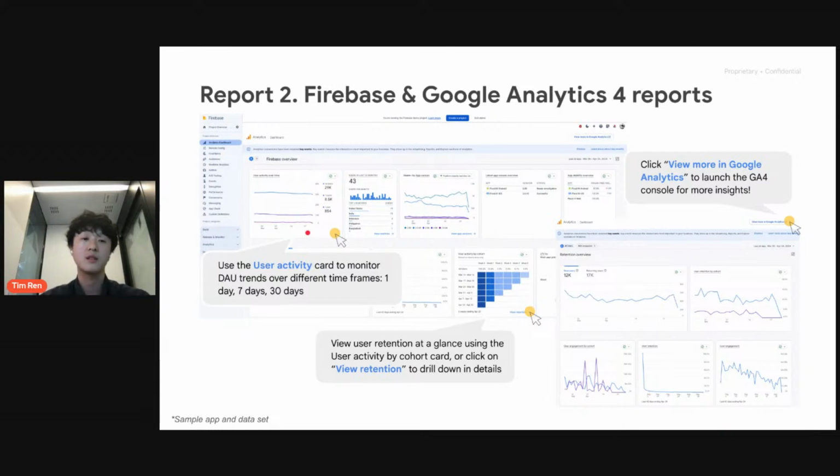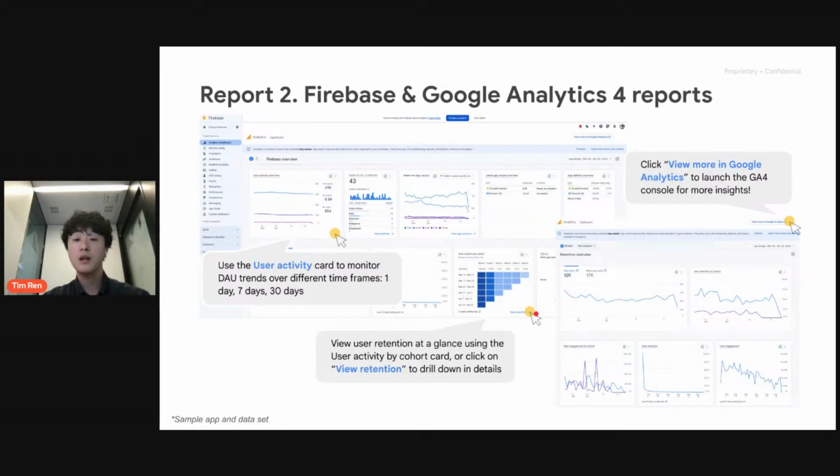The user activity, so DAU, for example, on the left side, is one that comes in a lot. And there's a retention one that gives you not the retention of the A/B test, but the retention of your app in general, without thinking about A/B tests. So your A/B test might actually have some level of influence on the overall user retention here. But zooming out a bit, how does your app do? Is it keeping users happy? Those are very important metrics as well.